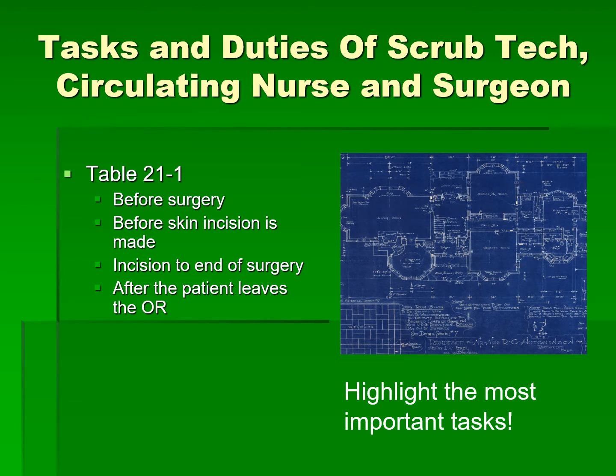So we're going to talk about some tasks and duties of the different players in the operating room. And if you check out the table on page 402, it's going to give you a very detailed list of what the scrub, the circulator, and the surgeon do before, during, and after surgery.